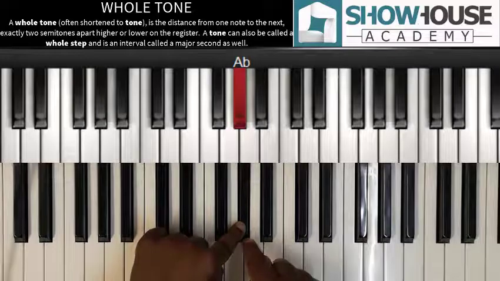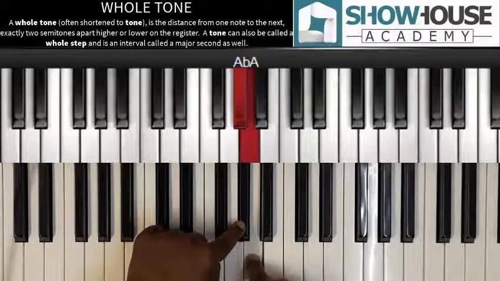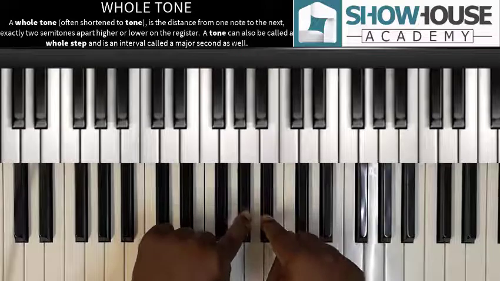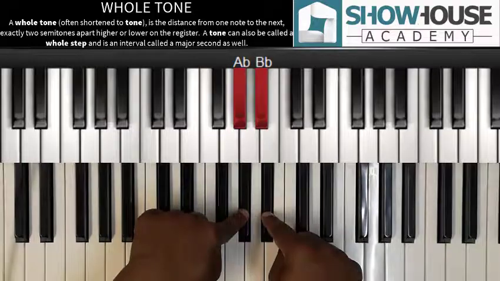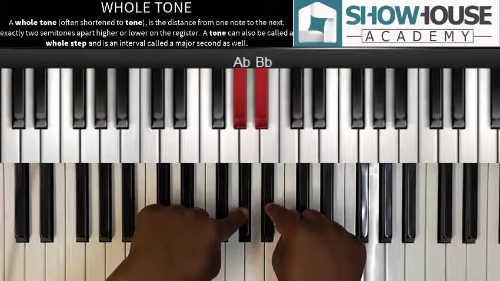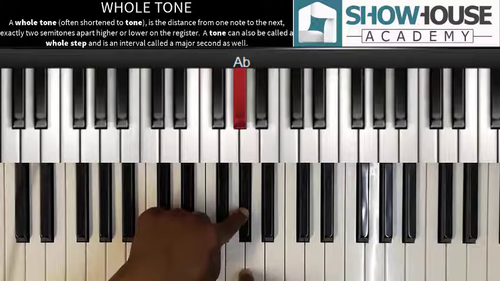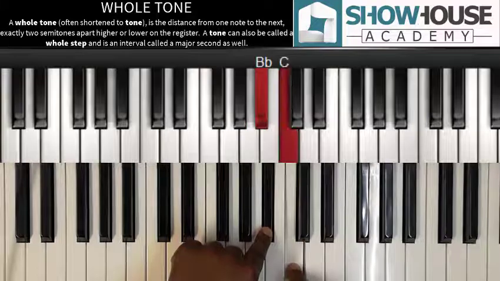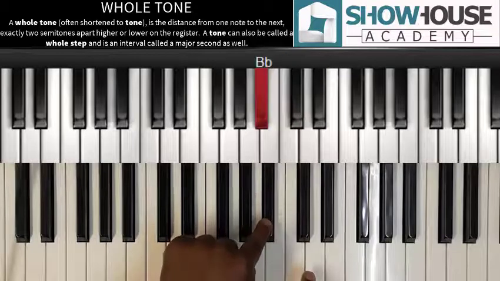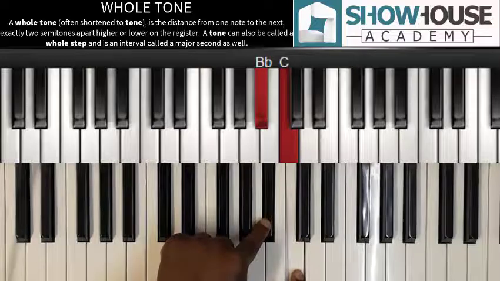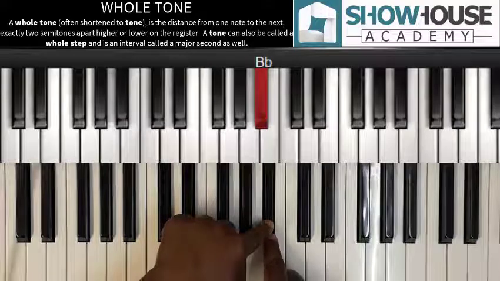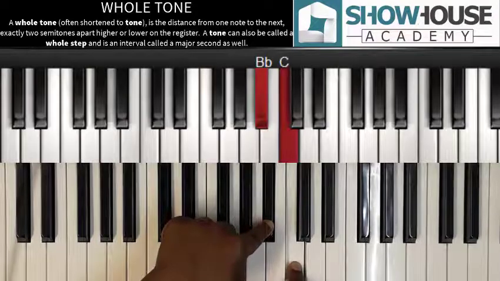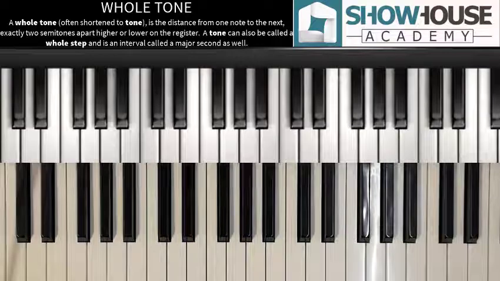Or if you prefer, you can look at it as two semitones. When you move from here, one semitone, two semitones, so when you move from here to here, it's a whole tone movement because it's made up of two semitones. Or you are moving from one note to another and skipping one note in the middle. Then when we move from here to here, that's another whole tone movement, because I move from one note to the next and in between there is one note separating them. Or in other words, you move from a note by two semitones. One semitone, two semitones. That's a whole tone.